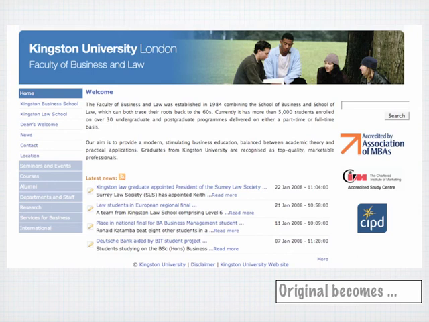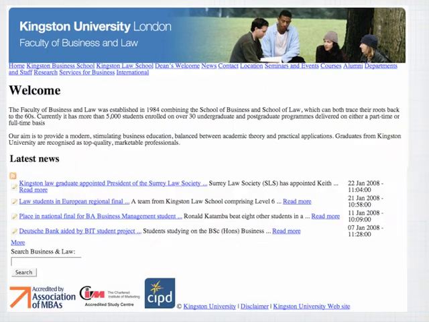This is what the site looks like originally. Now we've removed all that excess content. One of the side effects of this, of course, is that now the site looks like this, which doesn't look very pretty, but at least we know that all that excess markup and style has been thrown away.